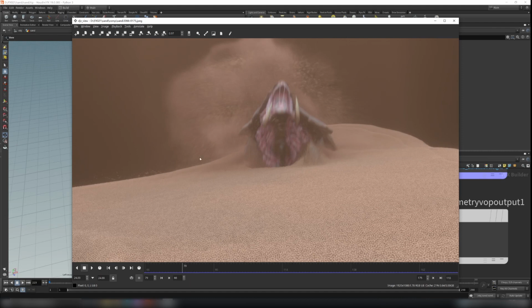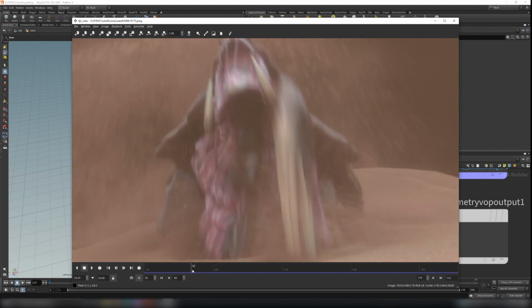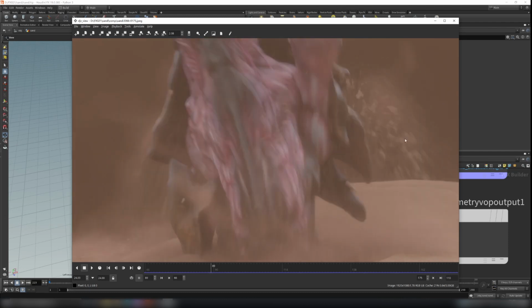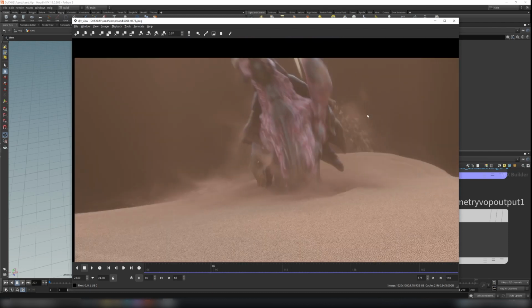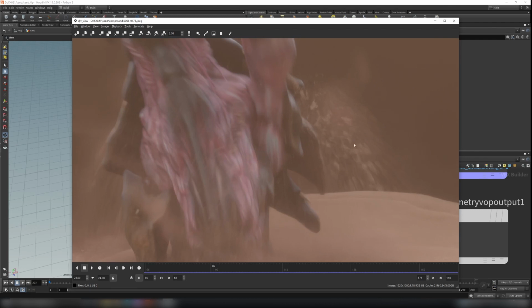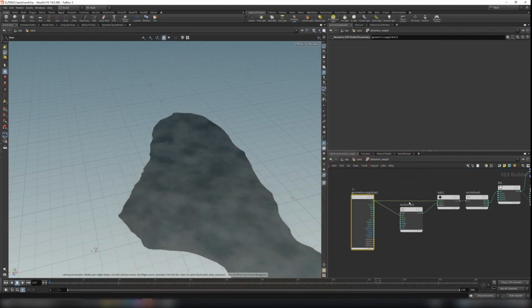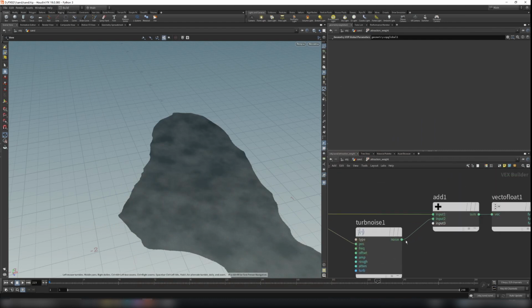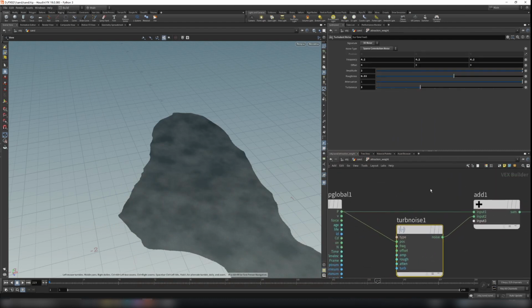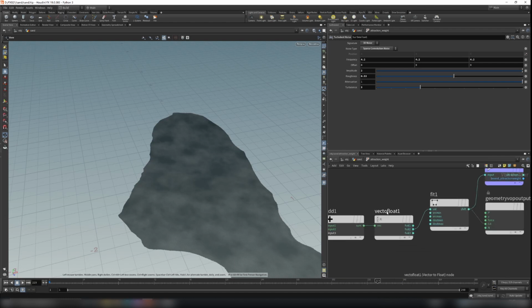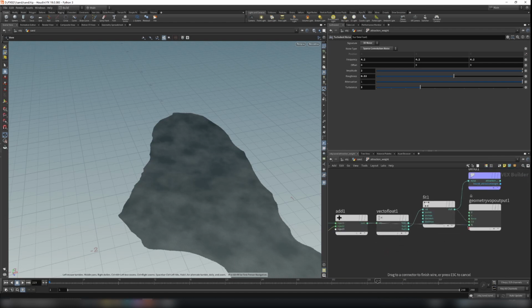You can see these parts are smaller, and in these parts there are some chunks. This is done by using the attribute attraction weight. It's the same thing here, just use the turbulence noise and add that to the position, but we can plug that into Cd here.